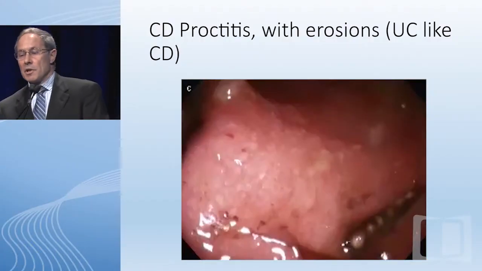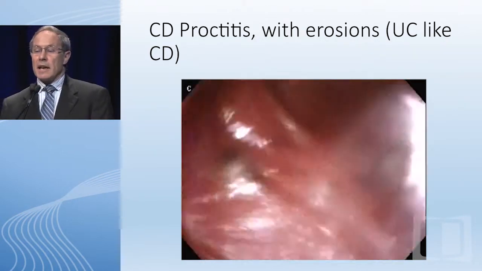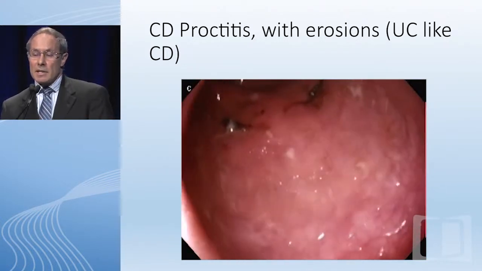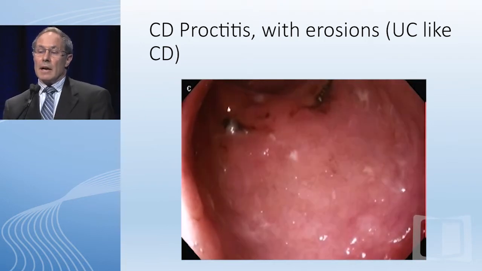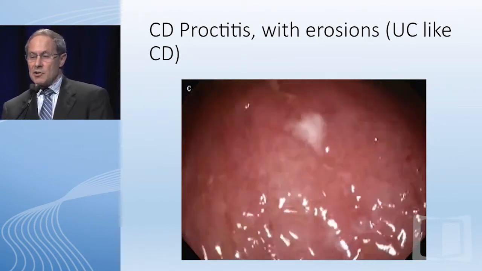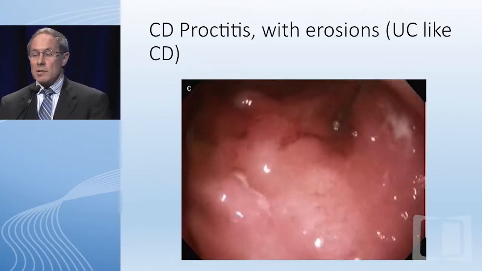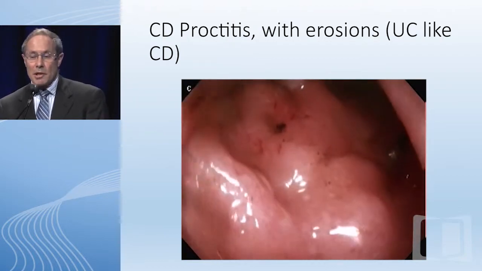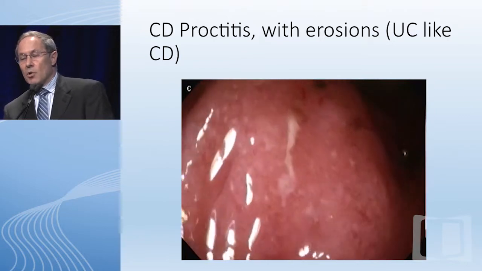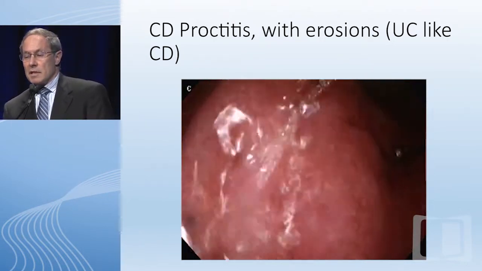And this is a patient with a known history of Crohn's disease for 6 years. She had ileal Crohn's disease and came to the office because of rectal bleeding. I did colonoscopy, and this showed inflammation, what looks like some ulceration, but with irrigation, this turned out to be an exudate that washed off. So it's important to do proper irrigation if you can and characterize things. And basically there were micro-ulcerations here, but this is a case of UC-like Crohn's disease.